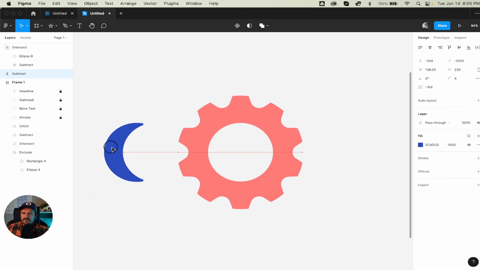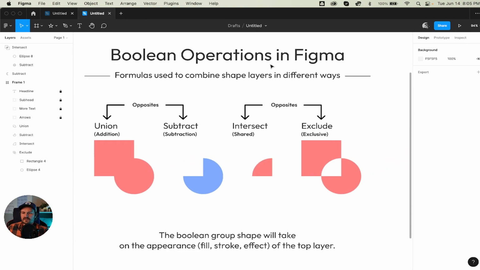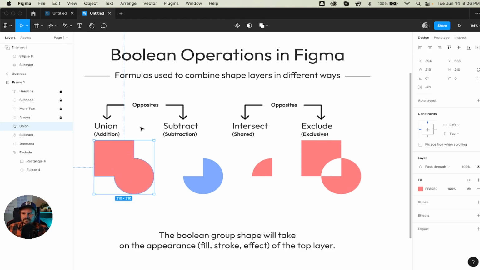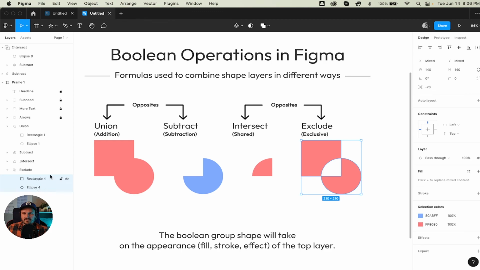And so that is 2 examples of how to create some shapes using the Boolean operations in Figma. And once again, those are the union and subtract. And of course, to find them, you would select either a Boolean group like this, which includes two shapes, or you would just select 2 shape layers, and you would see this icon up here. That is the selection drop down, which has all your Boolean operations. And then we have union and subtract.